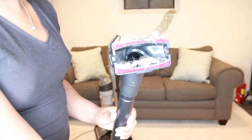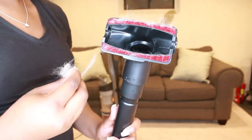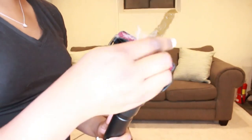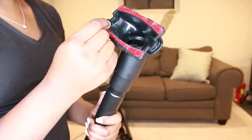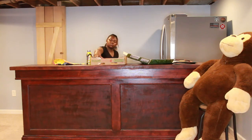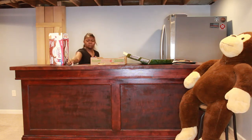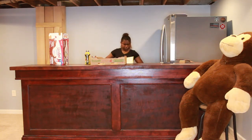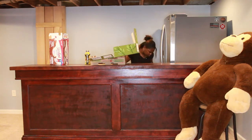This was the amount of hair that was on the couch from my cat. My bar countertop was just full of miscellaneous things. A Playboy magazine that was left from the previous owner, that disgusting cup which had mold in it that my boyfriend left down there. I did not want to touch that, but whatever. So I just took care of all the cardboard boxes that we get from Sam's and all the other trash that was up there. And then I disinfected and wiped it down with a Clorox wipe.